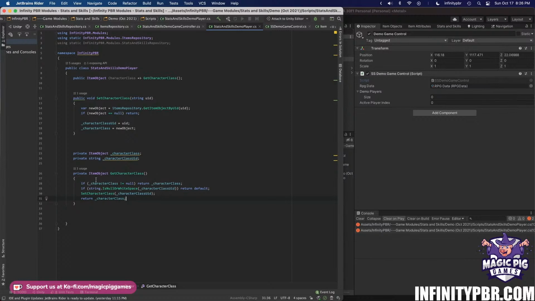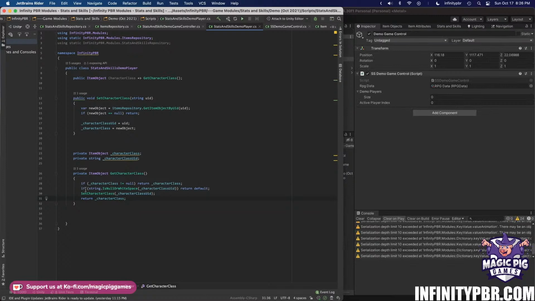So this is basically saying, first of all, if we have a character class, then return it. If not, check if this is null or empty, meaning we basically don't have a UID, then return default. Otherwise, set the character class based on that UID, which will make sure we can do it, and then return that.